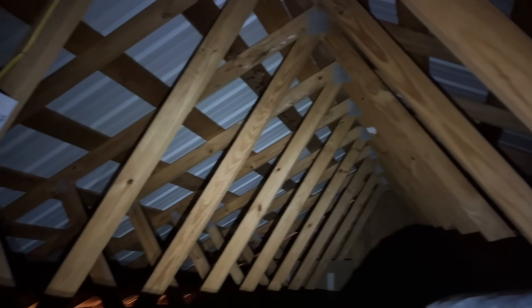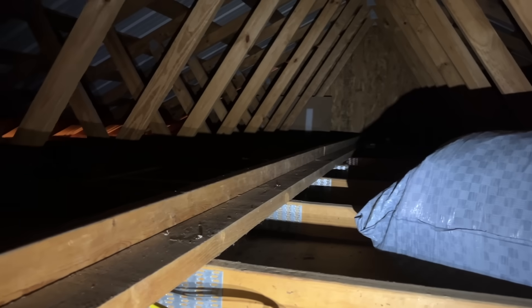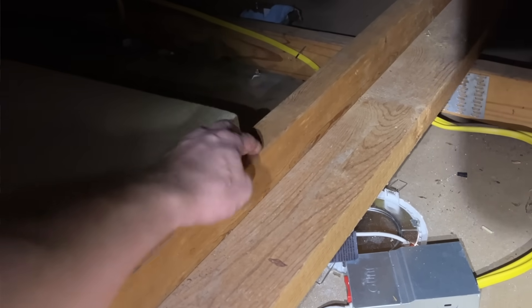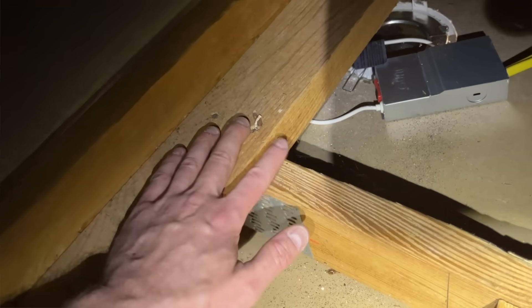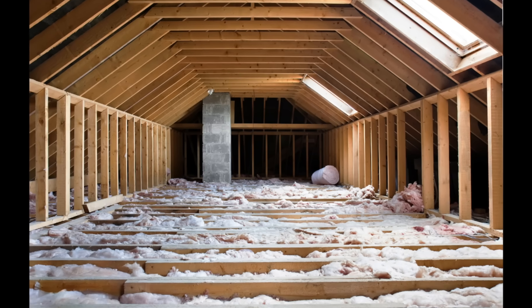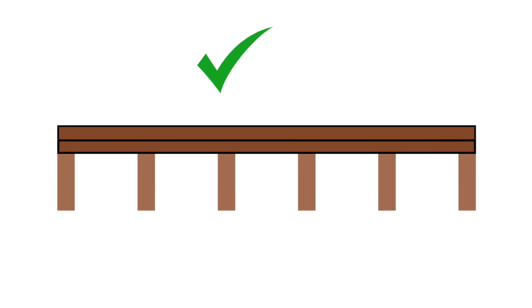And climbing up into my shop attic, you'll see that it's built with trusses, but you also have this long skinny support running across the bottom cords like a spine. This is called a stiff back or strong back — it's just some 2x4s shot together perpendicularly. The upright 2x4 provides the span strength, while the prone 2x4 provides more nailing surface. Together they create a very strong member that connects the trusses, prevents them from wobbling or sagging, and even creates a strong catwalk that lets you walk across the truss opening safely. You'll sometimes see this arrangement in older houses with dimensional joists — if one of the ceiling joists is low, you can pump it up, attach it to a strong back, and it'll stay put and gain load support from adjacent members.